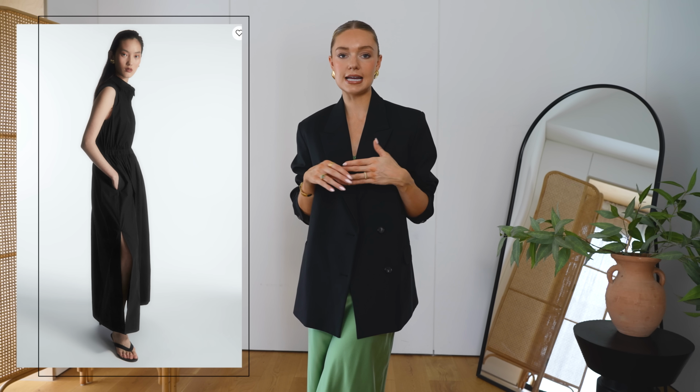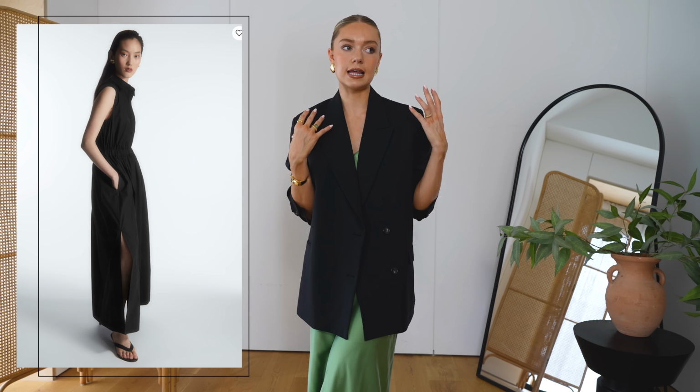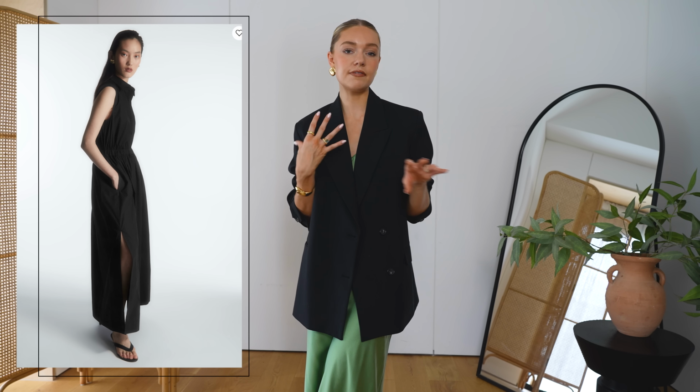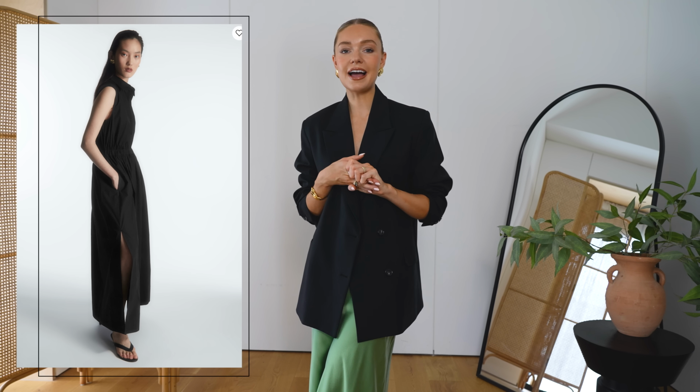Again, dress it up, dress it down. If you're into that vintage, old money, quiet luxury style, then this is the perfect piece. I can see anybody wearing this. It's kind of ageless, it's timeless. You can wear it over and over again, have this in your wardrobe for years. I've got something kind of similar, so I'm not sure whether I would buy this or not, just because I do have something a little bit similar. But if I didn't, this would be the first thing that I bought, because I just think it's so beautiful.